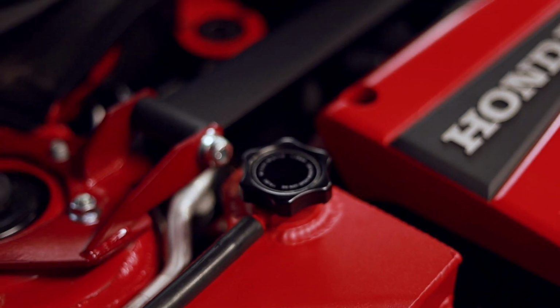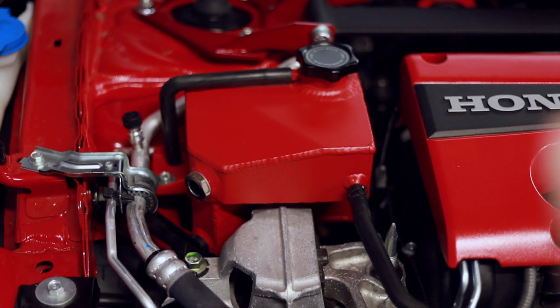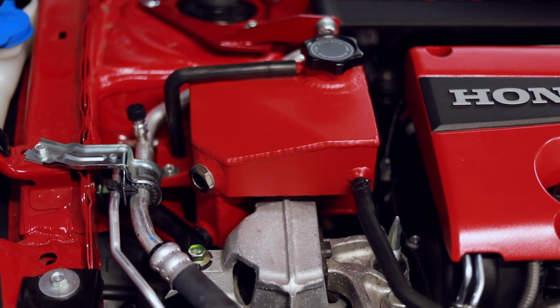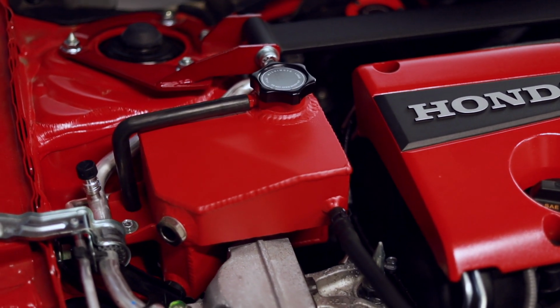So that's about it for this. I think we actually did pretty good. We didn't spill a whole ton. We went ahead and topped it off, so it's at the right level. So now we'll just go ahead, turn the car on, let it run for a minute, and make sure all looks good with the temps.